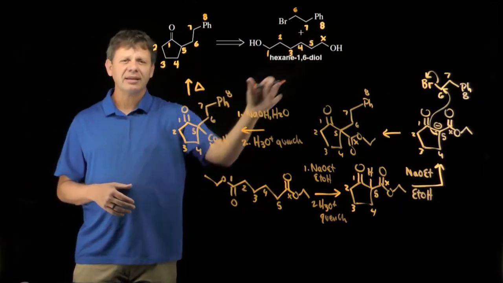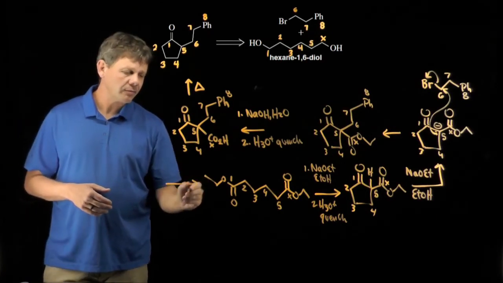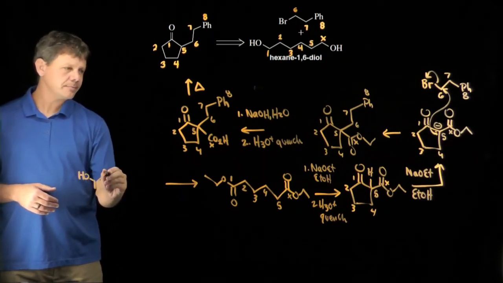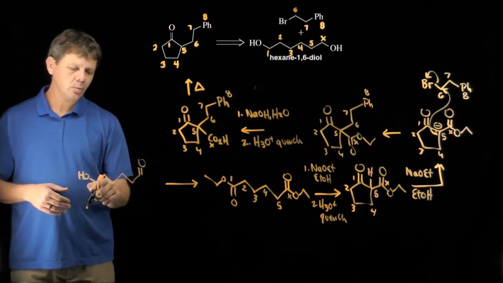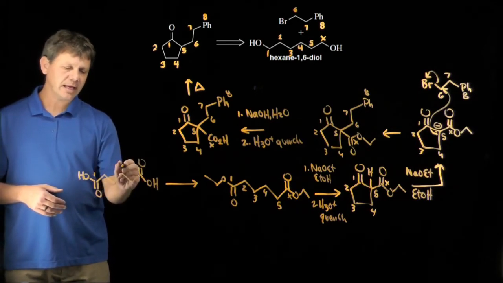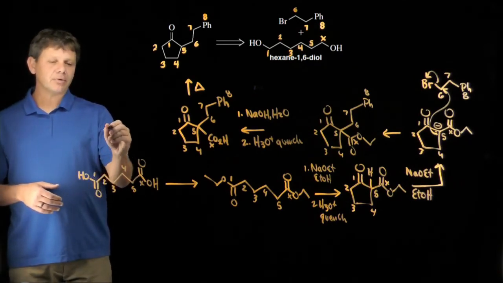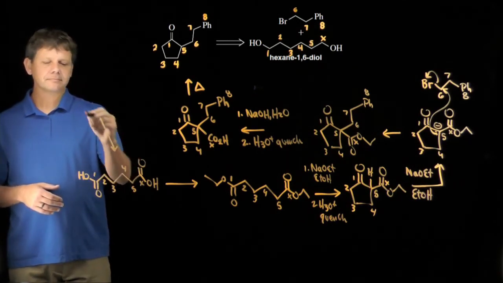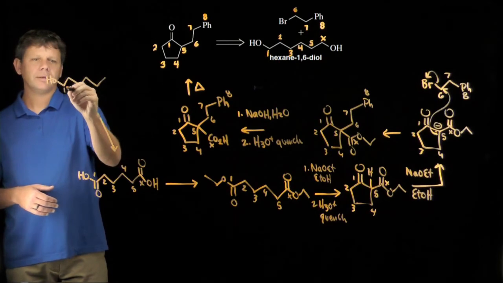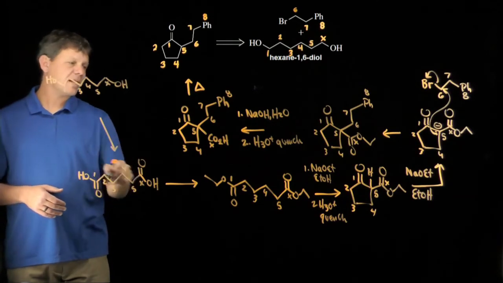We have this hexane diol. How can we get these two to meet up? Well, esters we typically will make from carboxylic acids. We can do a Fischer esterification on both sides. 1, 2, 3, 4, 5, 6. Always make sure we've got the carbons. Never hurts to add the numbers back. This carboxylic acid can be produced from the diol in a couple of different ways. 1, 2, 3, 4, 5, 6. Where that one is X.